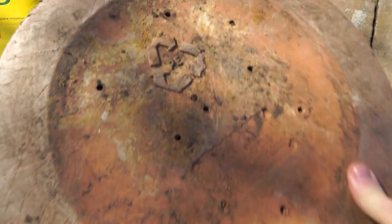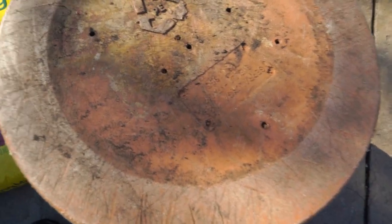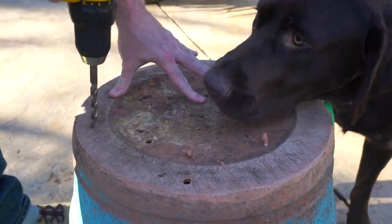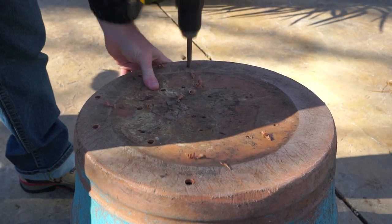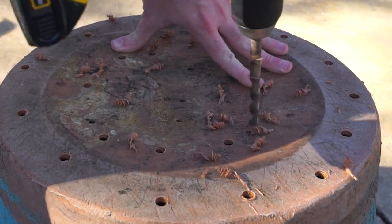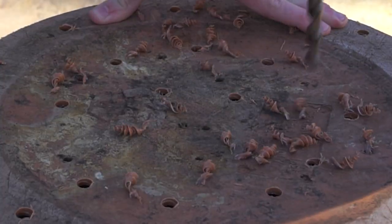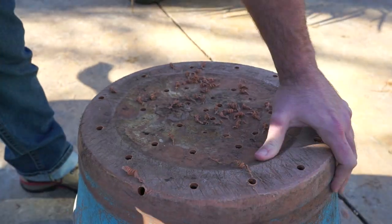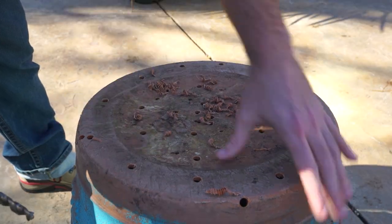So this container, when I look at it, the first thing I need to do is look at the drainage situation. That is not going to cut it. So I need to go inside, grab a drill, and pop some more holes in this, preferably some bigger ones. The holes in the pot are very important. Drainage with crotons is absolutely crucial. They're very prone to root rot. Having wet feet doesn't serve them any good. So I like to get as many holes in the pot as I can, as you can see.